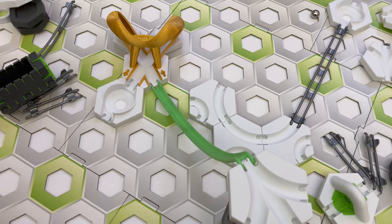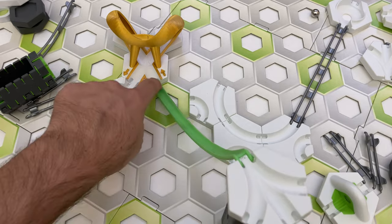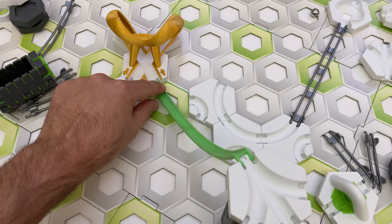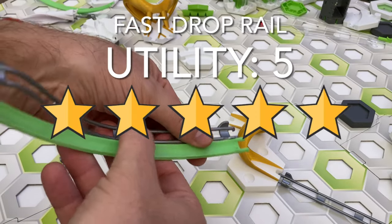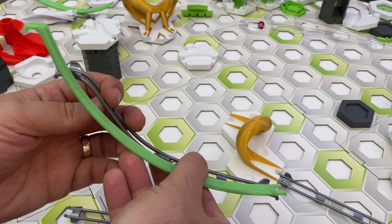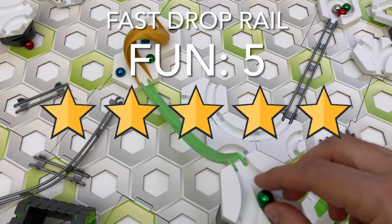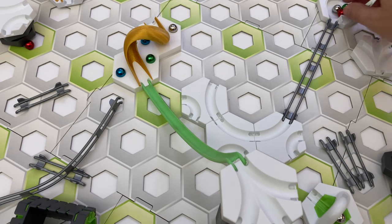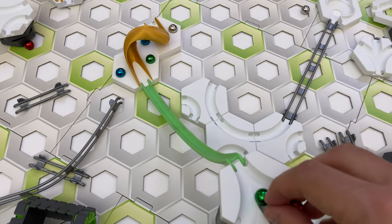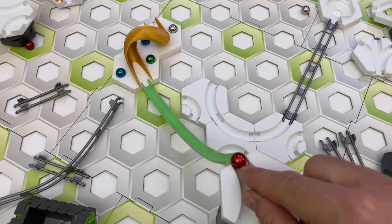Here's my scorecard rating for the fast drop rail. For quality, I give it three stars — the part had some stringing at the ends, but it works fairly well considering the rail's length. Due to the location of the rail's center of gravity, you may find the rail a bit unstable and prone to movement, but once it's in place it seems to work okay. For utility, I give it five stars — this rail gives you new capability to accelerate a marble even faster than the GraviTrax long Bernoulli rail. For fun, I give it five stars — you can make a marble go really fast, not only for the Shetland 3D corkscrew and cobra roll, but for other tricks in your GraviTrax track. For uniqueness, I give it five stars — this is another Shetland 3D original and you won't find it elsewhere.